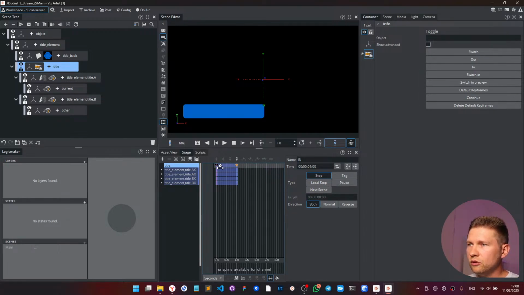In this case, of course, if I click out here, the animation will be played from right to left, because there is no option to move from left to right.